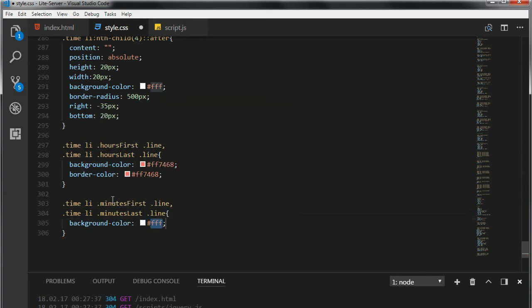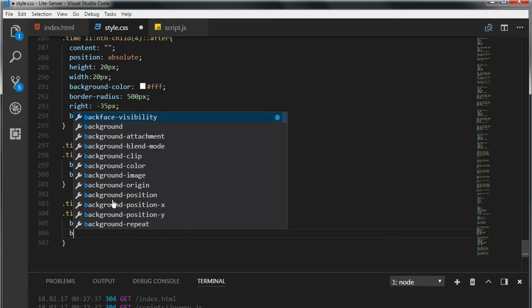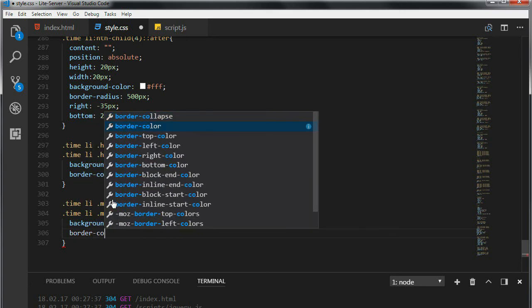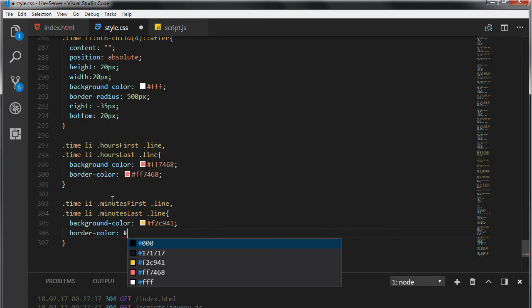So we'll set the background color to F2C941 and we'll set the border color to same. So the minutes are colored now.